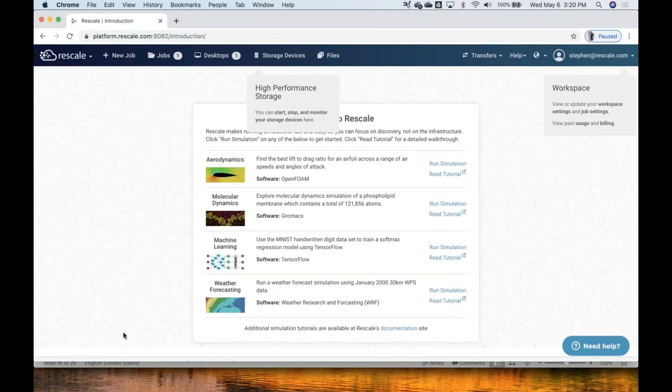So the basis of Rescale is what we call a job. A job is analogous to a batch submission in HPC lingo. It's a way you can submit interactively from a web browser to a cloud resource that we provision for you.